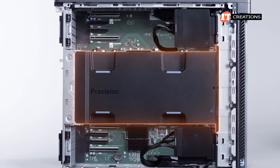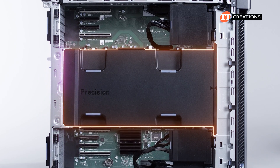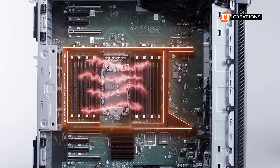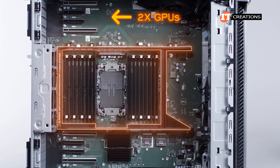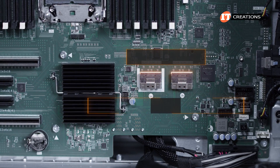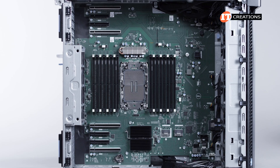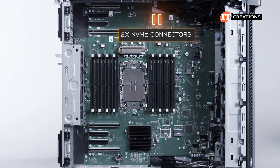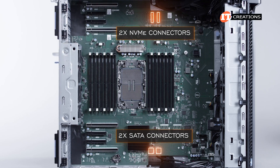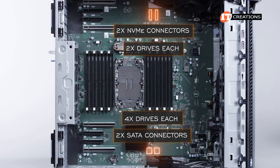Once the side panel is removed, there is a large plastic baffle with integrated fans covering the CPU and memory module slots. Clear thermal zones keep heated air from the CPU and memory slots separate from the PCIe lanes where up to two GPUs are installed on top and two on the bottom in a fully loaded configuration. There are NVMe connectors for optional rear-mounted drives, plus front-mounted flex bay connectors on the other side of the system board, along with two SATA connectors for drives in the rear drive cage.